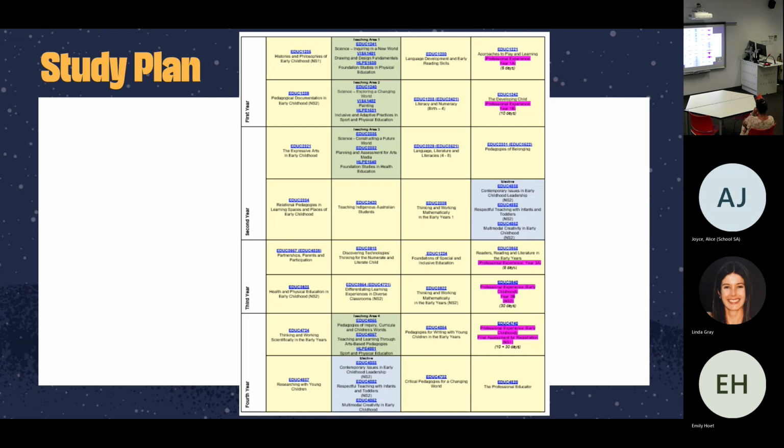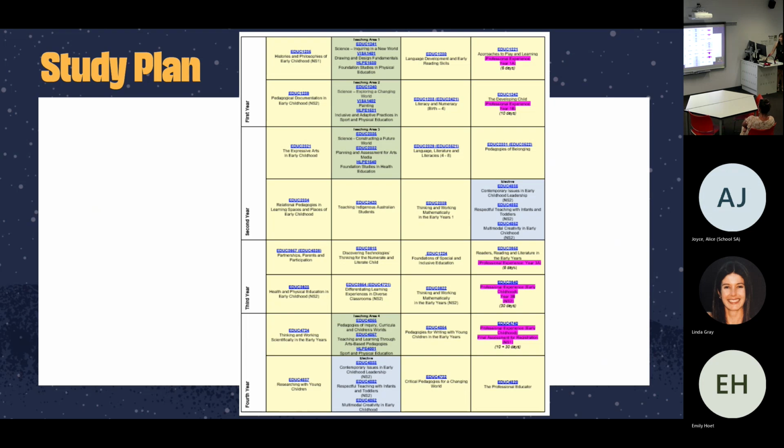Now, every teacher, primary, secondary, early childhood, has to graduate having a specialist teaching area. So for early childhood, you can choose science, visual arts, or health and PE. Those are your 3 options. And when you've made that selection of subjects, they sit in those green boxes. So you'll be studying one of those this semester, one next semester, one into second year, and the final one in your 4th year. So if you haven't done that already, you'll need to choose one of those specialisations this week and enrol in one of those topics.